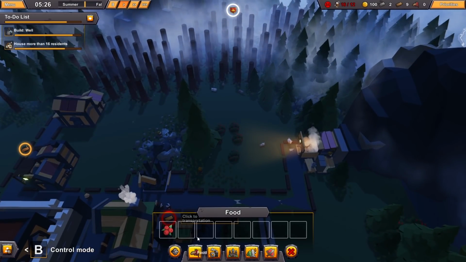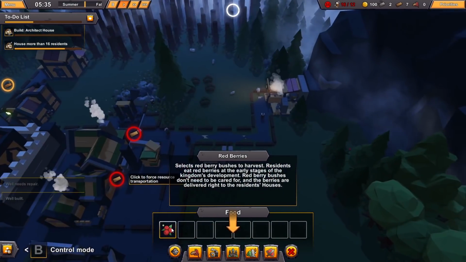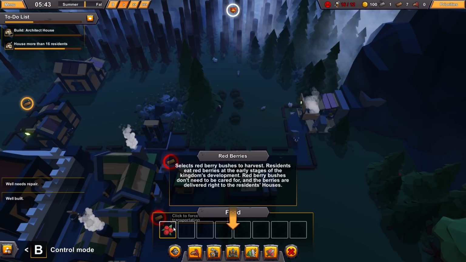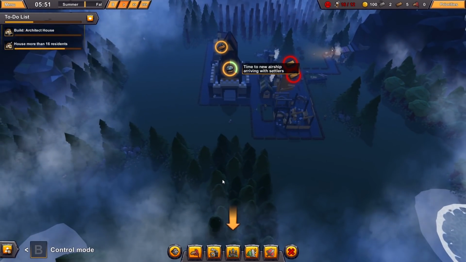And I think we might need to start worrying about food. Select berries to harvest. Residents eat berries at the early stages of the kingdom's development. They don't need to be cared for. The berries are delivered right to the houses. Oh, yeah, it looks like they're gathering them. They're just going to run out eventually. We'll have to do something about food.